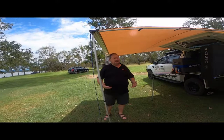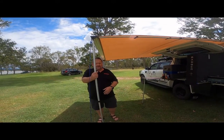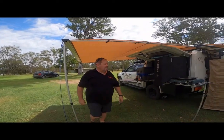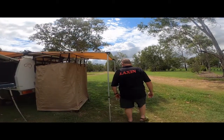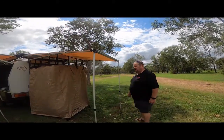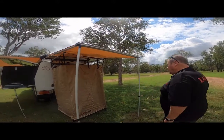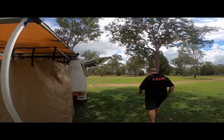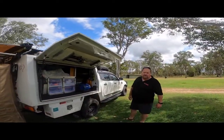And if it starts to rain and you're expecting a bit of rain, I'll drop one side. So I divert the water to where I want it to go. And I can do exactly the same on this. It takes us about 5 minutes to put this up. The shower, the toilet and the other awning. And then just around this side, this is more of our storage side.